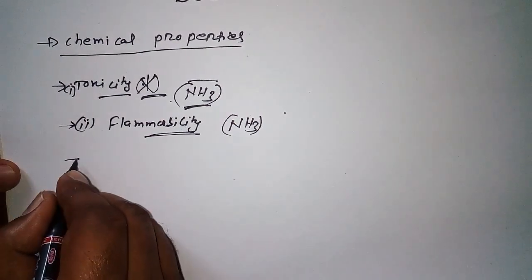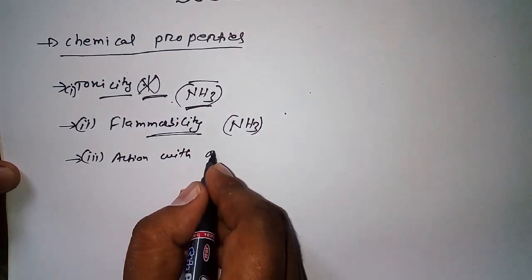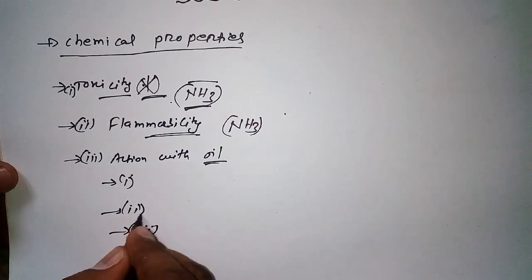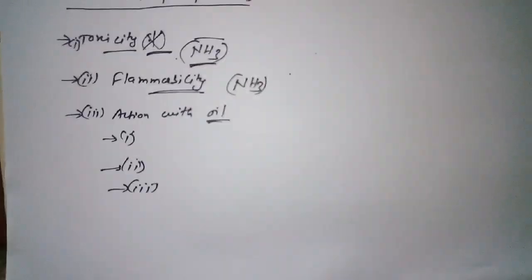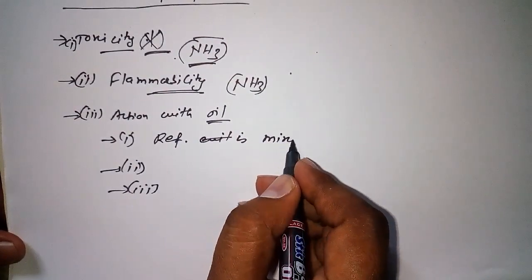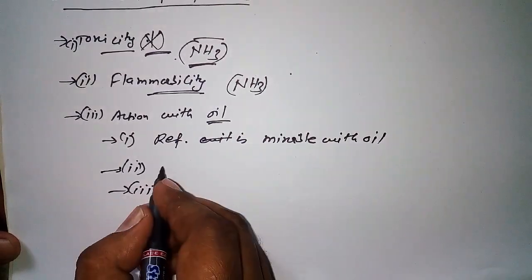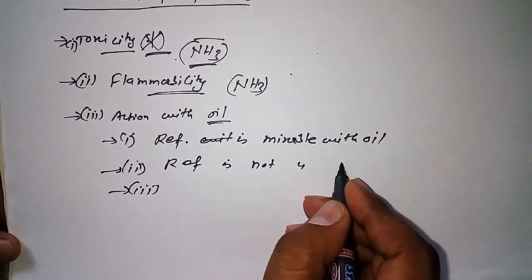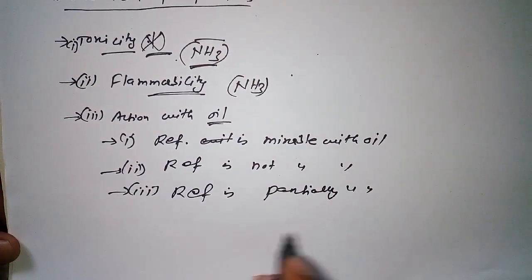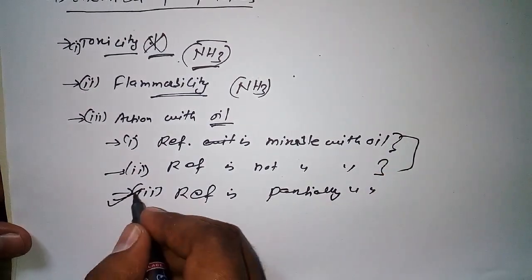Now the next one is most important, especially if you are preparing for a competitive examination: action with oil. I am going to share with you three things here. First, if the refrigerant is mixable with oil; second, if the refrigerant is not mixable with oil; third, if the refrigerant is partially mixable with oil. Here it does not create any problem, here also it does not create any problem, but here it creates a problem.